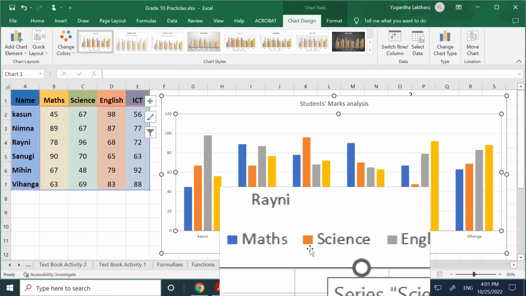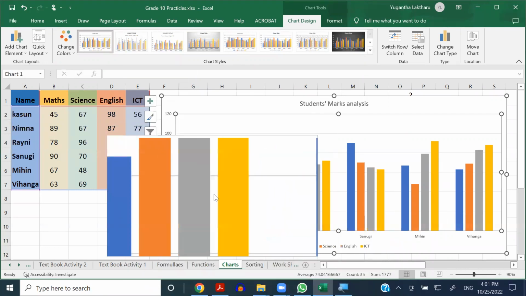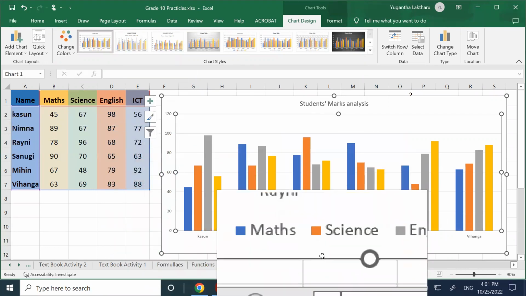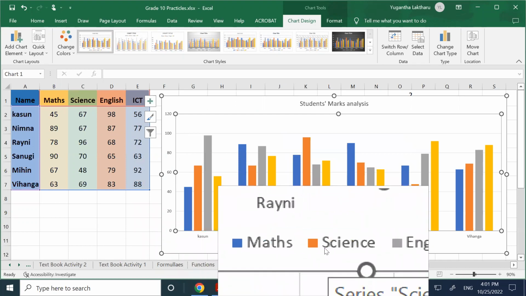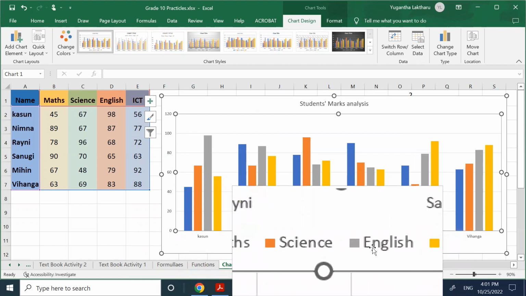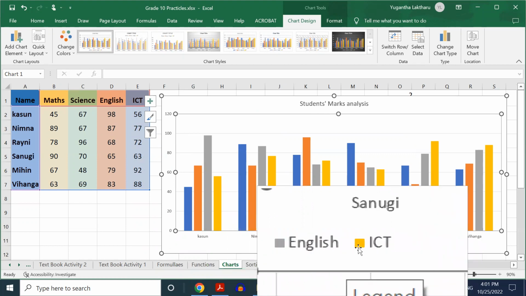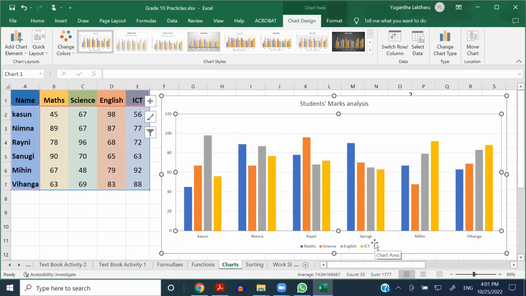And below, it shows you the legend. Legend means what is indicated by these colored bars, right? So the blue one indicates maths, the orange is science, ash is English, and the yellow one is ICT, right? So it is easy for us to identify.